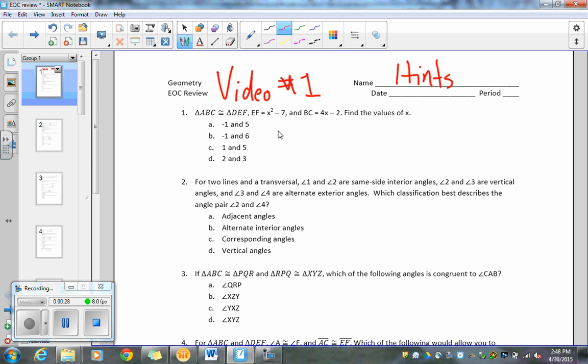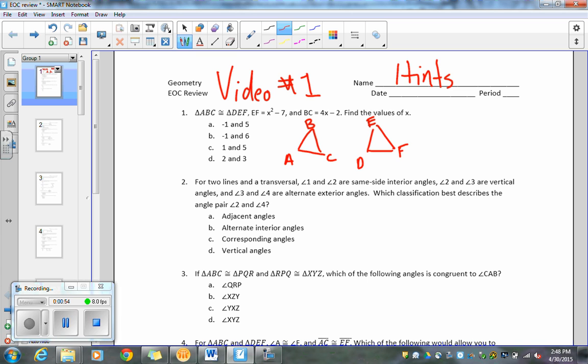All right, question number one. It says triangle ABC and triangle DEF. Well, they're both congruent. The first question you might be saying is, where are the triangles? Well, you have to draw them. So here we're going to draw them. I'm going to start with the lower left hand, A, B, C, lower left hand part of the triangle, and then draw clockwise. And so this is D, E, F.